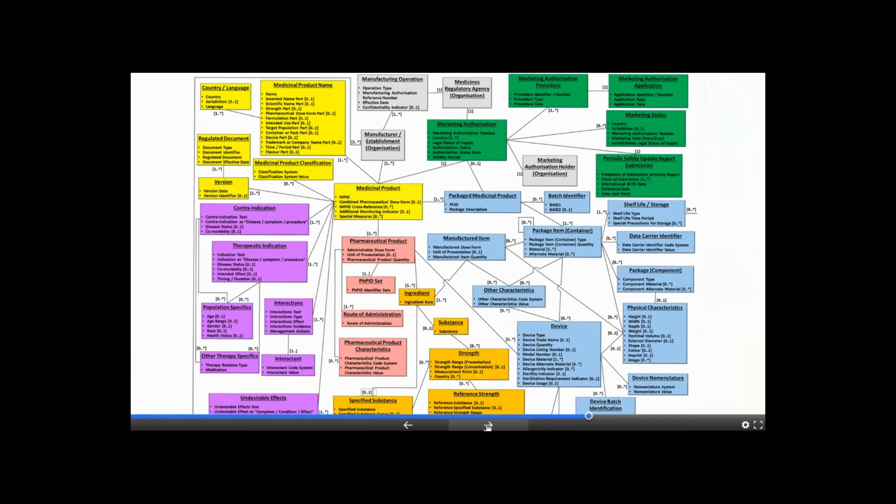Okay, there are also some hotspots. The hotspots really are, I think, the complexity of the SMPC coding. That means the violet area. That is very complex. And also the packaging area, the blue area.